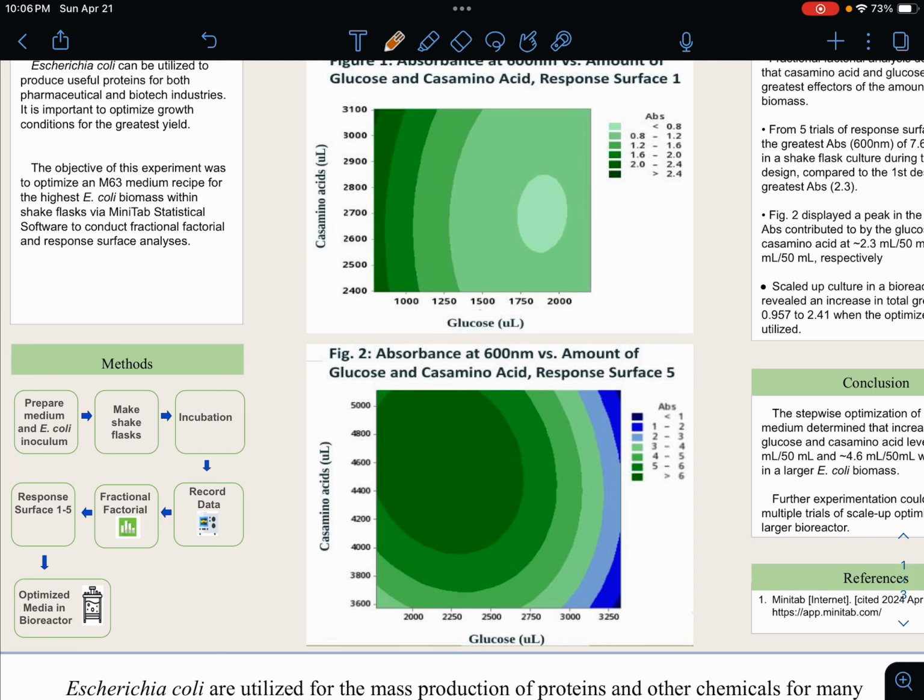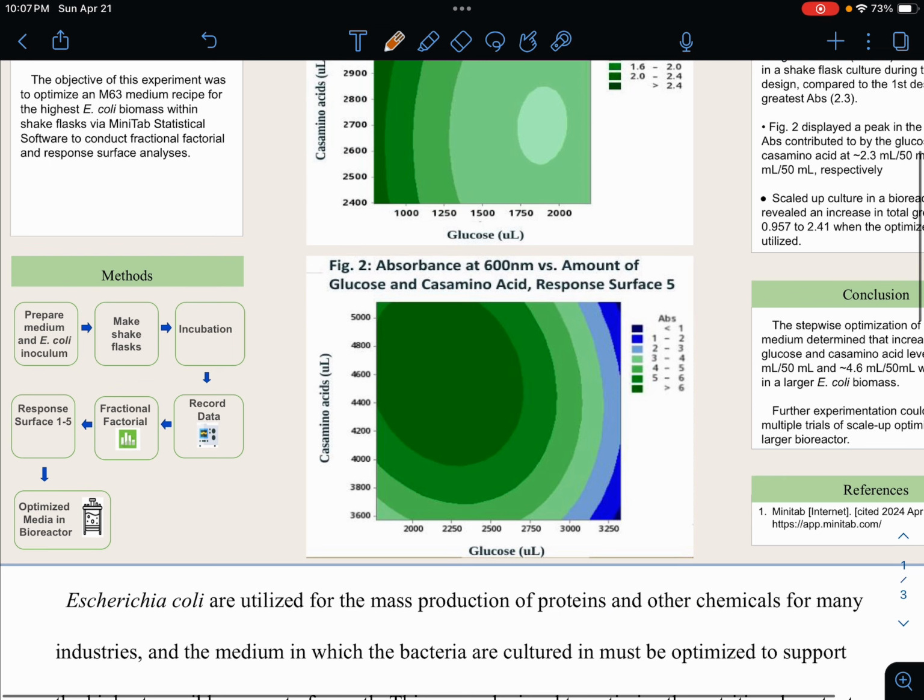This is very useful for optimization since the fractional factorial will report which of the factors that you're trying to test actually had the greatest impact or the greatest determining effect on the output or the Y variable you're looking for. Specifically, in our case, it's the amount of biomass. So from the fractional factorial, we're going to be prioritizing which nutrients we need to start playing around with the levels of over the others. Because again, this is an industrial sense. You don't want to waste reagent.